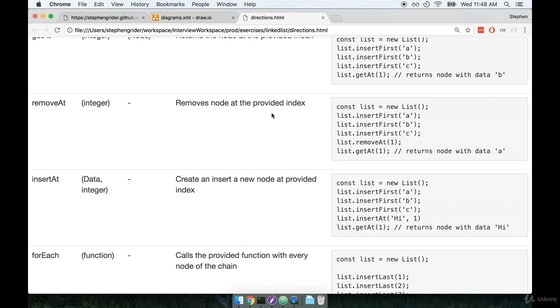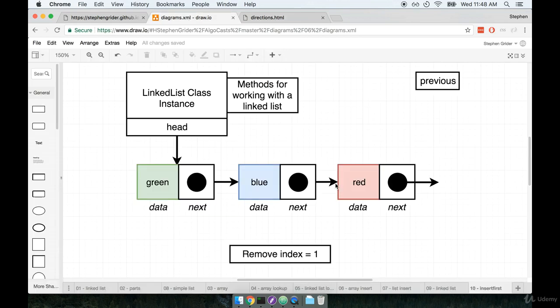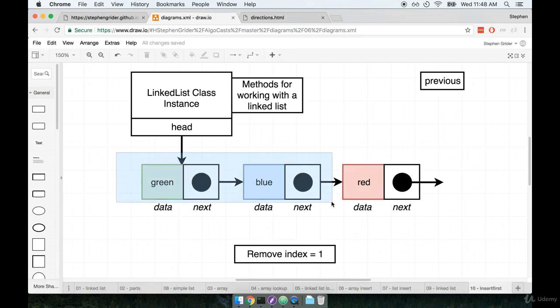So the first thing to do is to recognize exactly what it would mean to remove a node in the middle of some given chain. So in this diagram over here, let's say that given this chain, we want to remove the element at index 1. Again, recall that the first element inside of a linked list will always have an index of 0. So this is 0. This right here would be the element at index 1. So our goal would be to remove this element.